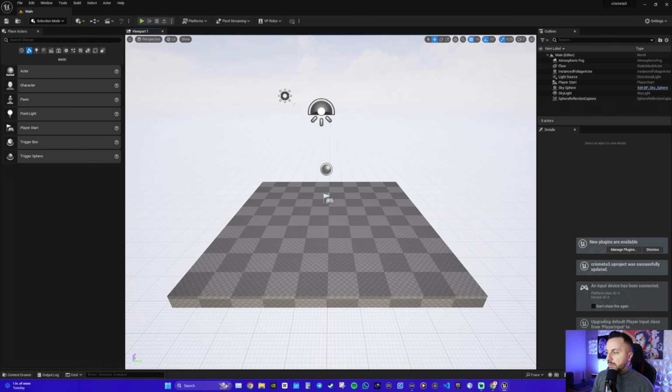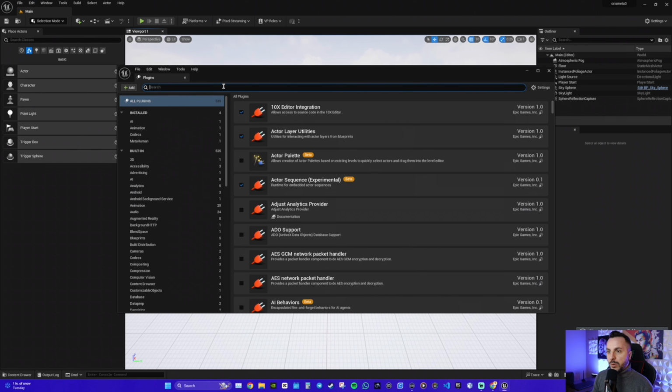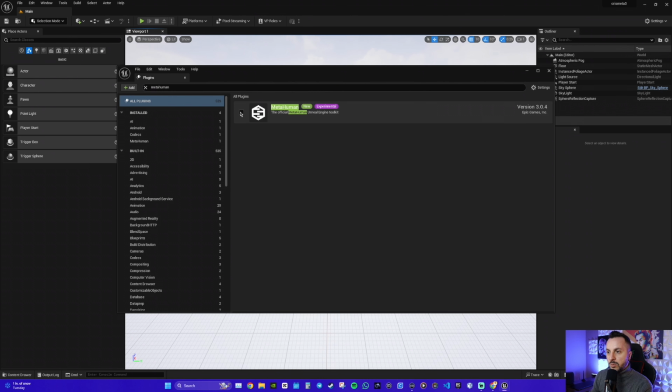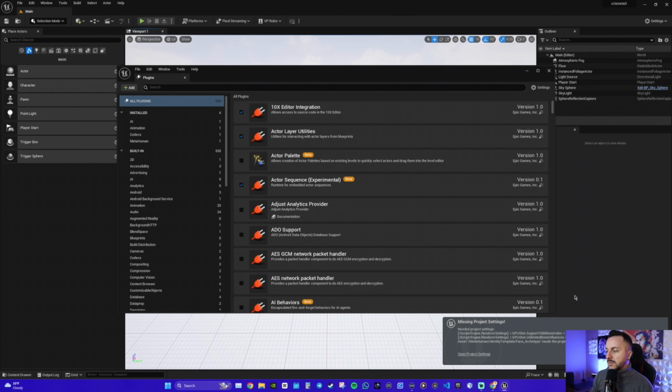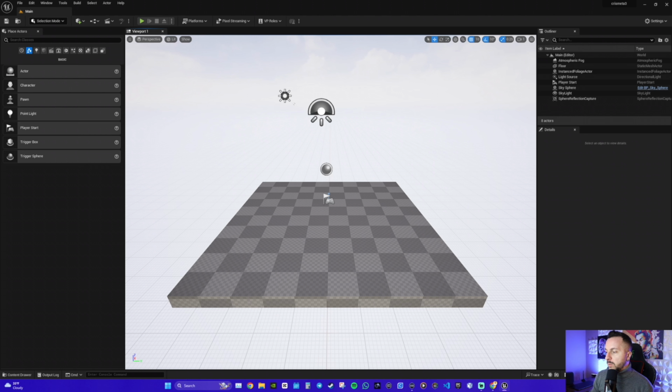So we click on everything here. Then we go on edit, plugin. We have to make sure the MetaHumans is enabled. It's not, so we have to click here, say yes, and restart the engine. Once this is open, we do enable missing. Now we can close this. We can close this as well. And we have to restart the engine one more time. Okay, so now we have the engine open. Finally, after restarting 15 times, we have the engine open.